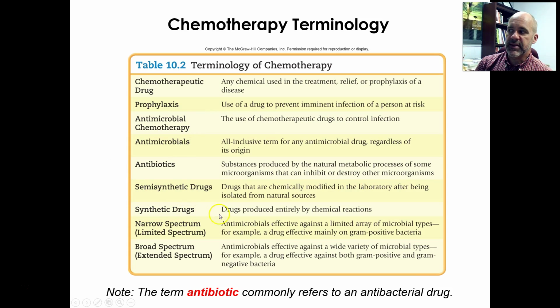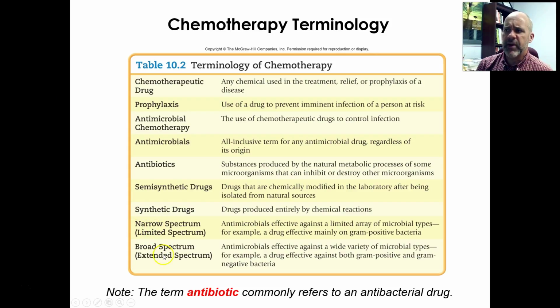All right, synthetic drugs, that would be a drug that has been synthesized artificially in a chemical laboratory. So it's a man-made chemical. Now, in between these two, a semi-synthetic drug, that's where the chemists take a naturally occurring antibiotic chemical compound and they modify it. So they attach some other atoms and so forth to it to change it a little bit to try to improve some of its properties. And a lot of the antibacterial drugs that we take fall into that category. They're kind of like improved antibiotics.